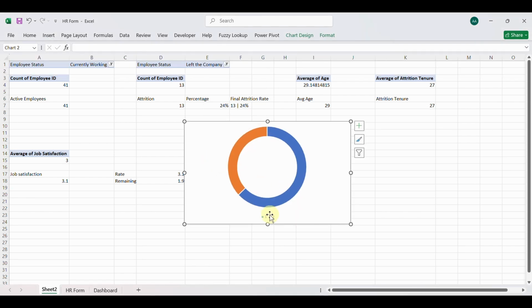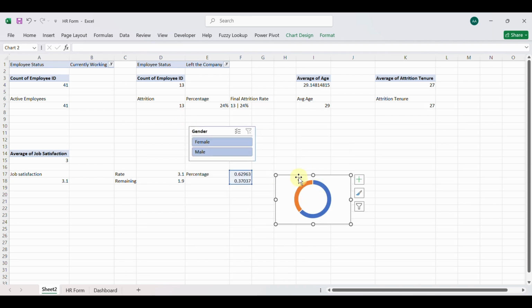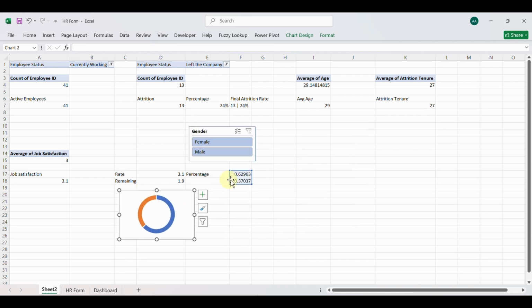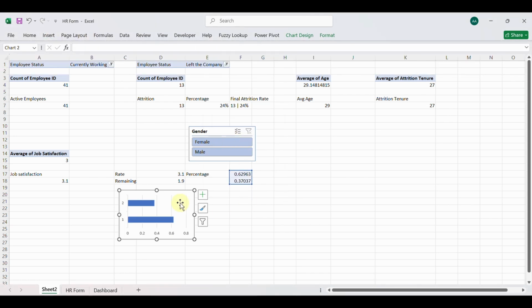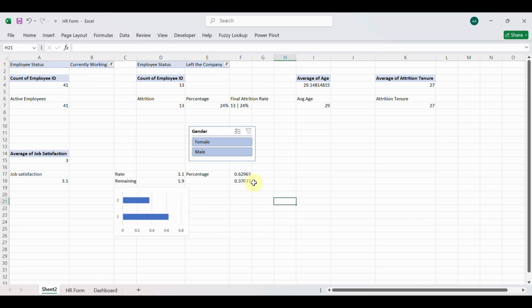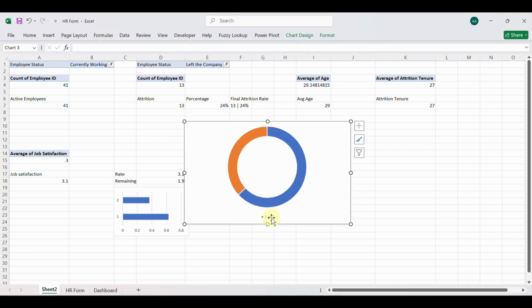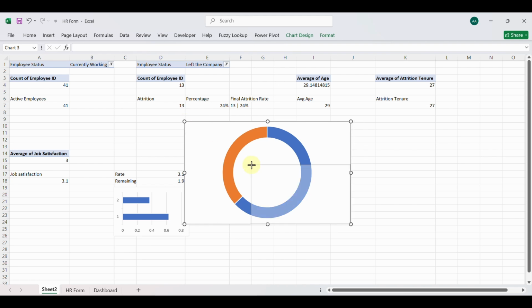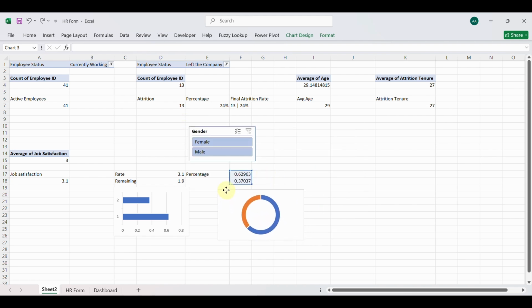Make sure that both percentages are selected. Okay, now it is selected. Let's also bring this bar chart. Okay, it has removed our donut chart. Let's click elsewhere, we select everything again, we insert our donut chart again. We need both charts. Okay, let's remove the title. You just select it and then you delete with your keyboard.